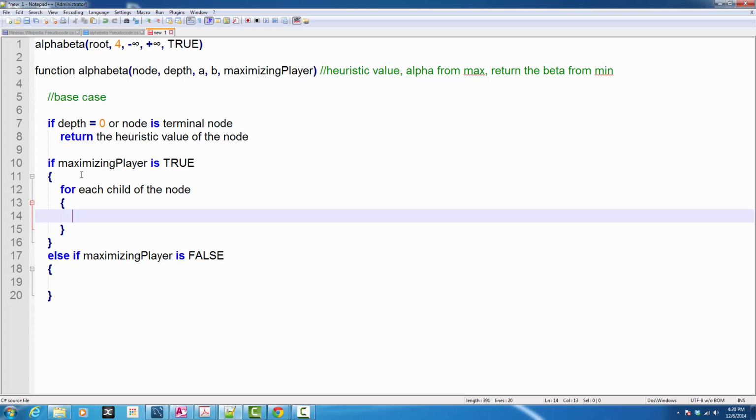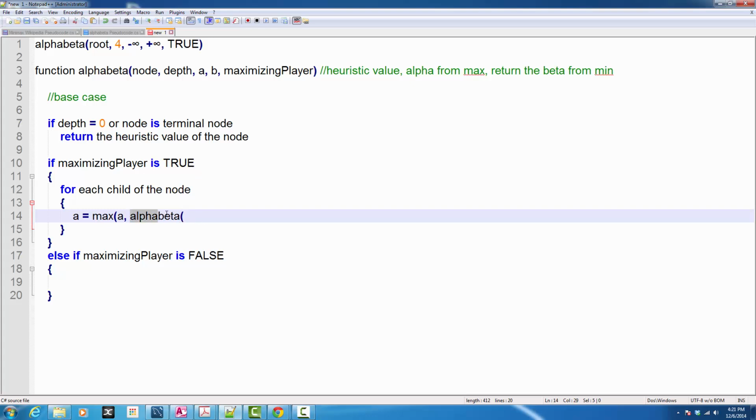Right, so we want to set alpha as we go through each child. Alpha is going to be equal to the maximum between alpha itself and, since this is a recursive function, we're going to call alphabeta again, and then we'll pass the 5 arguments that go here.